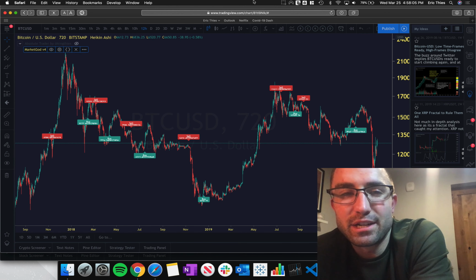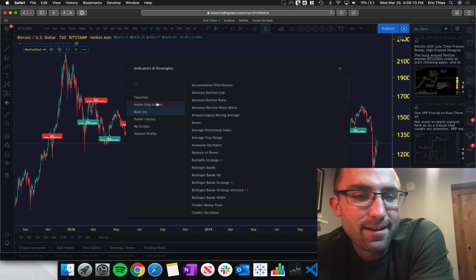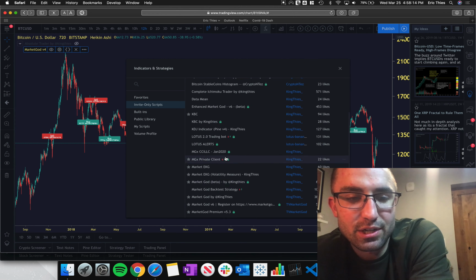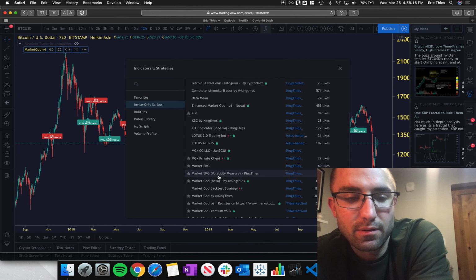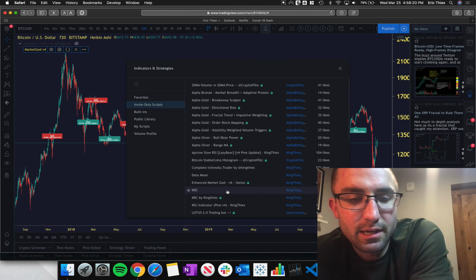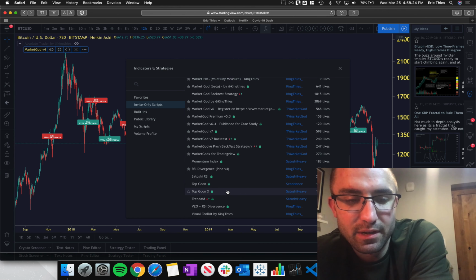This is the Ichimoku based one. That kind of pissed me off, so I didn't really want to keep going after that. But looking at all these scripts, let me pull up, they took it down because of copyright violation or something in one of their overall rules.